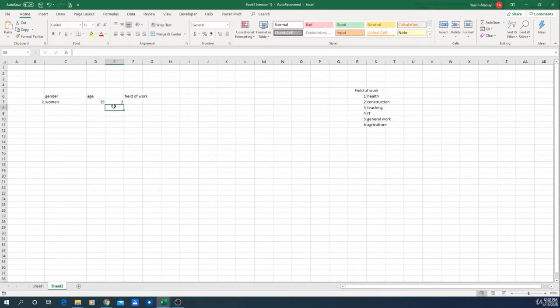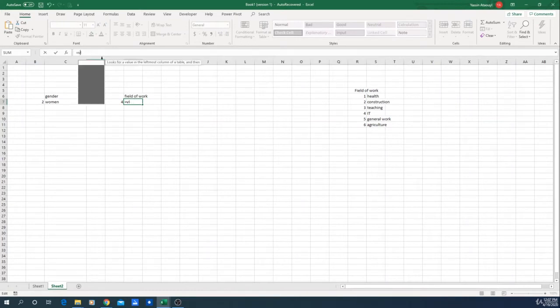All right, so we'll have a random number that will be generated every time, and we want to retrieve one of those words here to know the field of work of this person. How exactly can we do this? It's gonna be with the VLOOKUP function. So we simply write down VLOOKUP, and all right, we have our function.